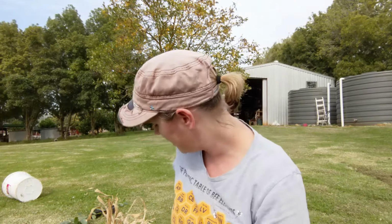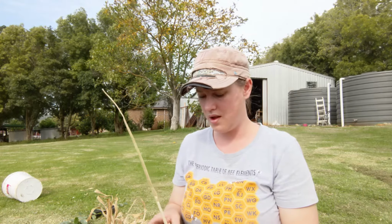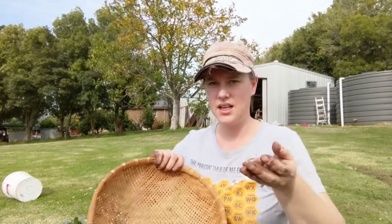So I saved, I think, about 30 heads of garlic. I think that's how many I planted last year as well, and I ended up with maybe nearly 400 heads of garlic bulbs. I've actually still got more that we haven't yet eaten for the season. So I haven't bought garlic in the last 4 years, which is really awesome. So I'm just going to get to work on that.